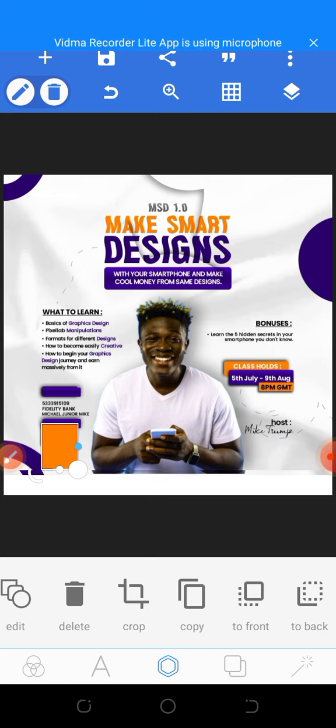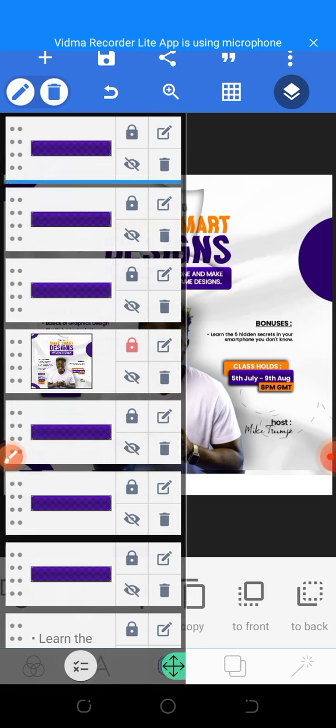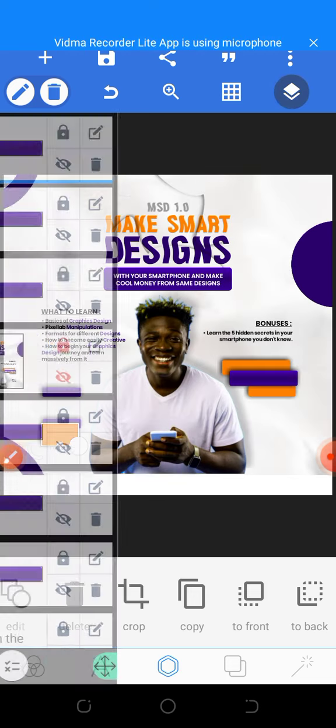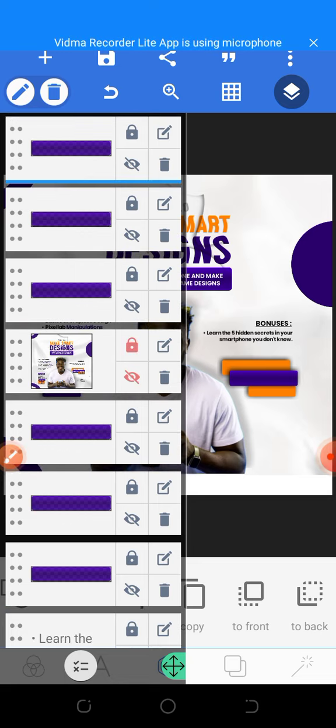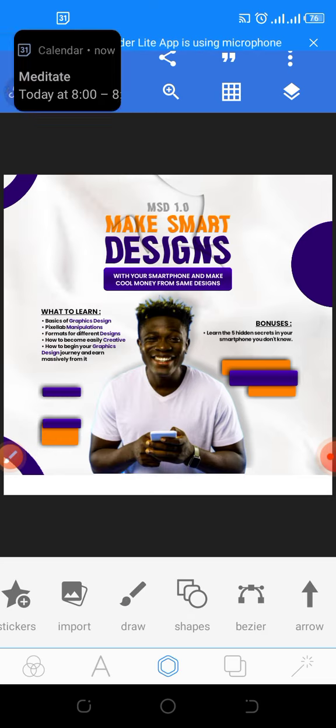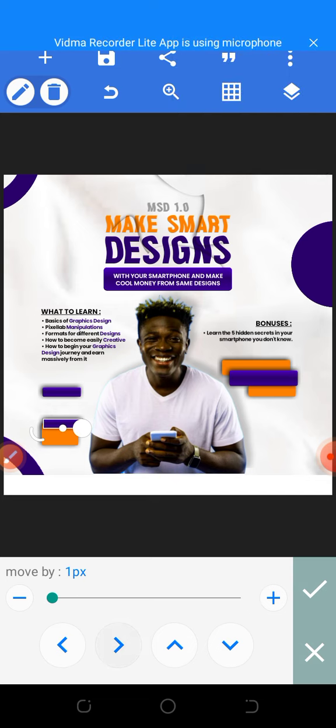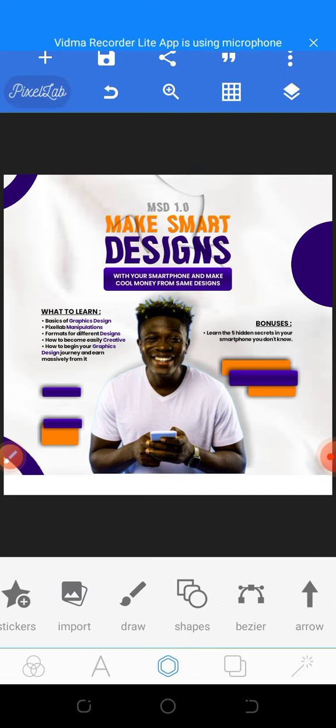So this is the width, and this is the height. So I'm done. What I did was I placed this one over this one, and I adjusted it to the right, and that's it.